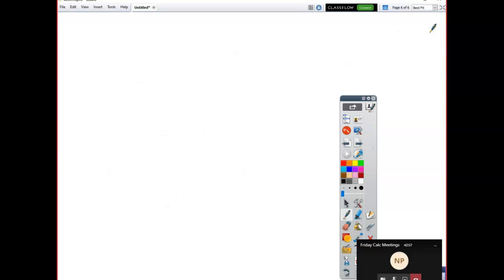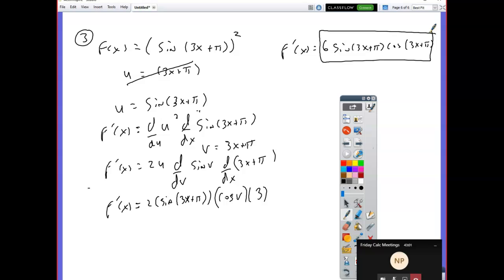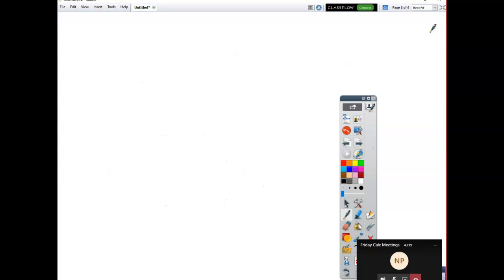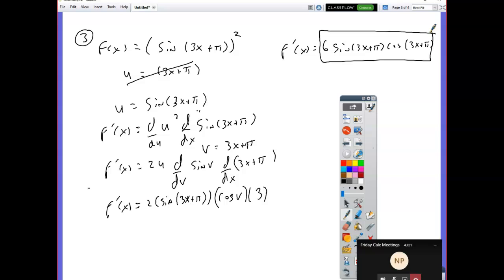So in the final answer, we shouldn't have any u. No, because we chose those letters. We're not allowed to leave them in our answer, right? Yeah. You know, it's the old saw. What's the answer to the following equation? Q. That's not legal, right? You can't just make up your own letters, right? So we have to get everything out that we were not given to begin with. Fair enough? All right, everybody try the, woo!